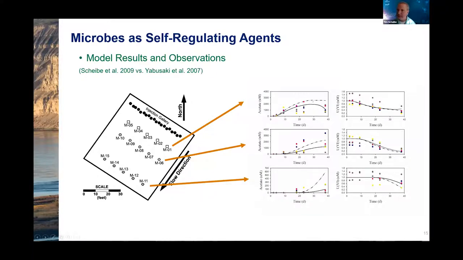So if we think about the outputs of that model and compare it with the previous model by Yabusaki et al., what we can see is that the genome scale model is the dashed line, and the model by Yabusaki et al. using the traditional Monod kinetics is the dark line. And what you see is both models perform pretty similarly in terms of representing the field observations. But the difference is, of course, that the microbial reactive transport model based on the genome scale model has few, if any, tunable parameters. All of the parameters of the model are directly determined by the genome scale characterization of the metabolism of that system and optimization under the flux constraints that are imposed. This is really nice in that it has moved us towards potentially a more predictive and less fitted sort of system.